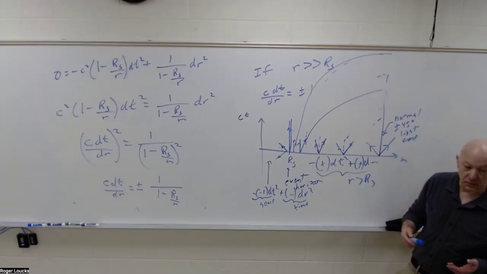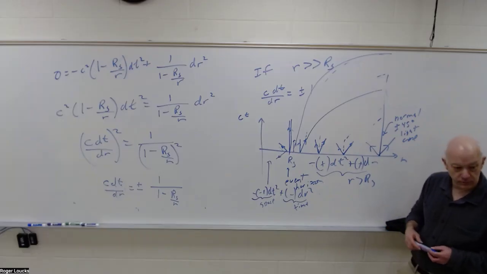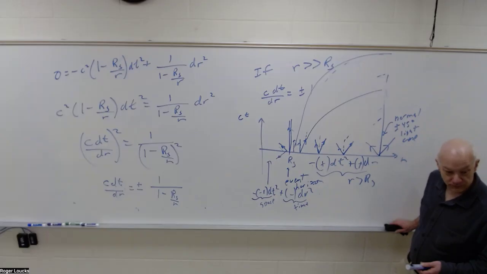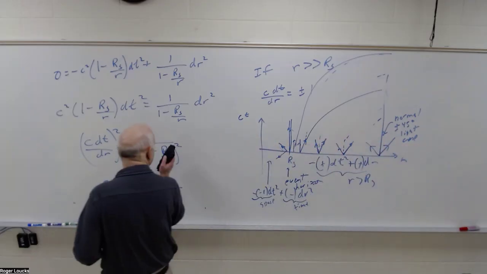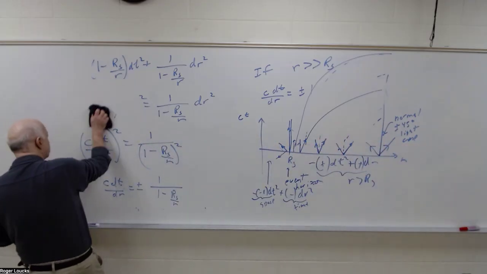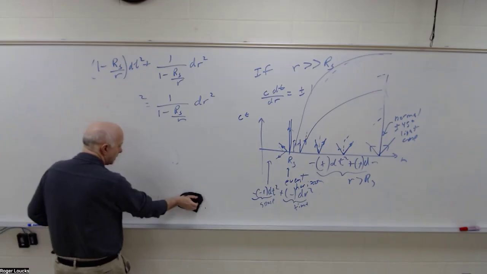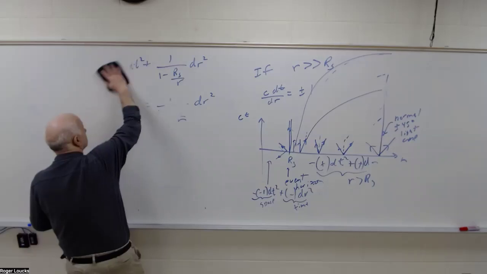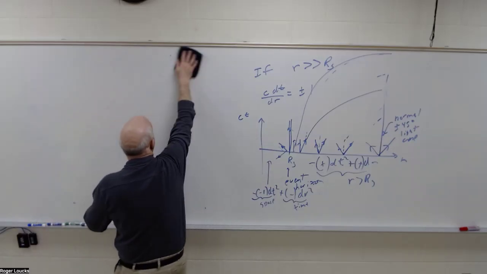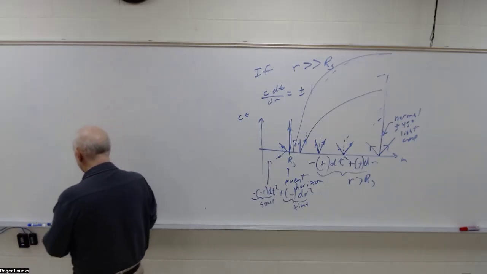Probably doesn't work. So we can have the metric. Why doesn't it work? All these things basically require exotic matter, which we haven't studied yet, and that probably doesn't exist, but it makes for good science fiction. So again, if you want to study light, what you do is you set your ds to 0, and then you can study how light is going to move in that metric. That's the first thing you want to do. Then I want to show you where this metric kind of gets odd.